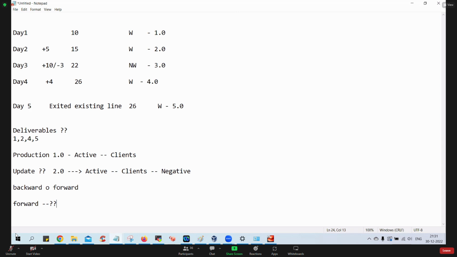I'm going forward because I have my deliverable available. Because 4.0 is working, already proven. That's the reason I go forward. Imagine a use case where it is reversed. If 4.0 was not there with you, nor 5.0, what would you do? You have to roll back. You have to switch back to 1.0 only.